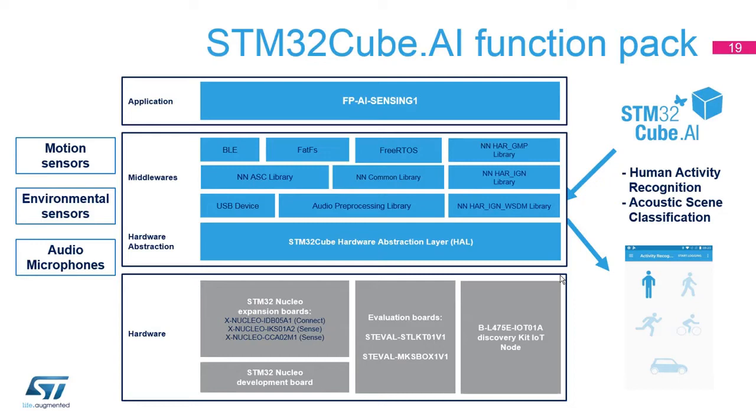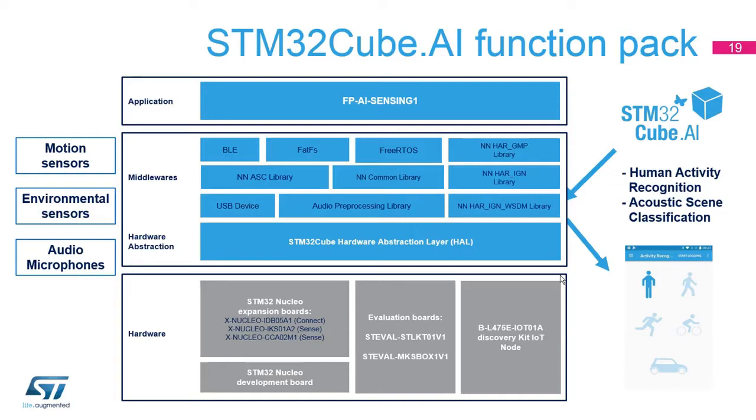It's supported on several of our boards. You can use the Nucleo platform with the shields for the sensors. You can use the SensorTile or the newly announced SensorTile.box, or the IoT board that we'll be using today. The SensorTile is good for form factor implementation with battery-powered devices, and the IoT board is great for single board development with the embedded ST-Link programmer and the UART connection.